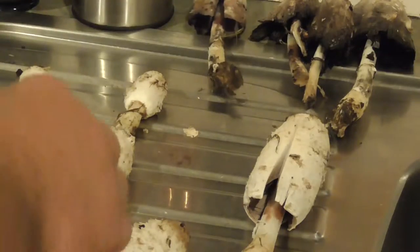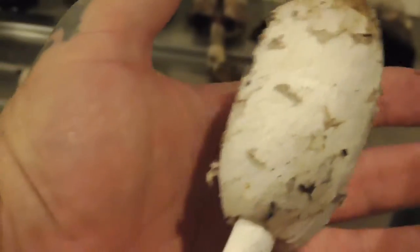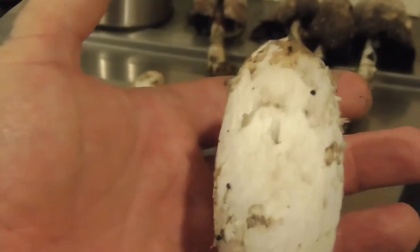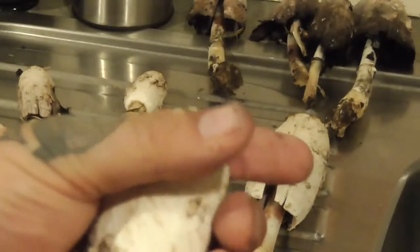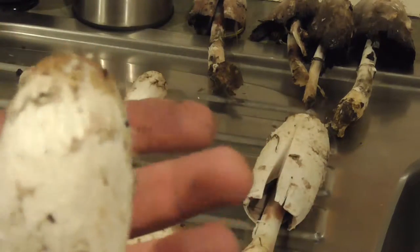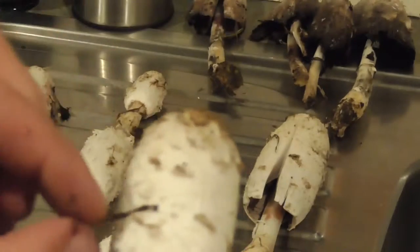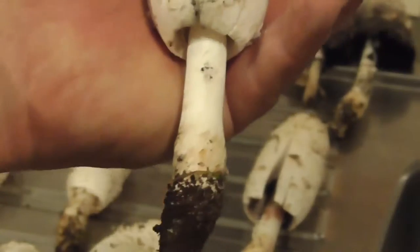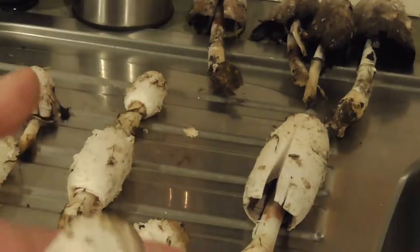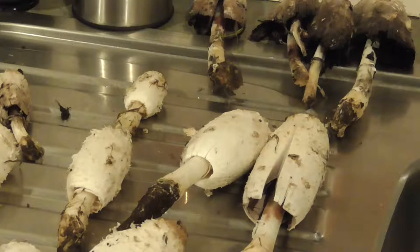But here's a perfect specimen of what you're looking for. Nice white, nice and soft, it's got none of the ink coming off it. And just perfect. So I'll give this a clean. These ones here are clean, the good ones, and we'll be into it.